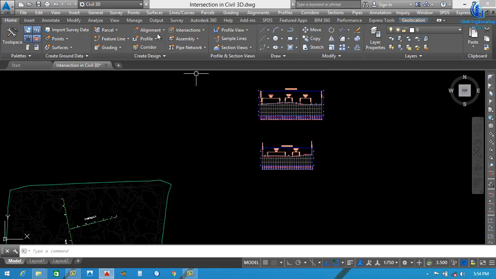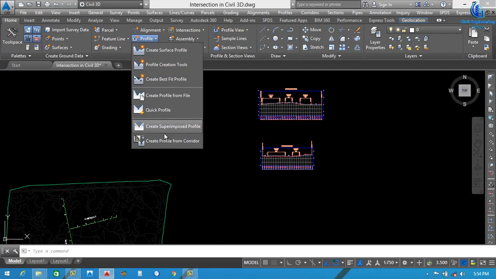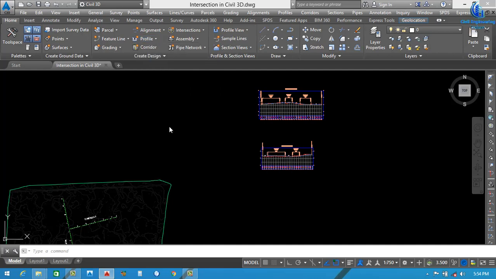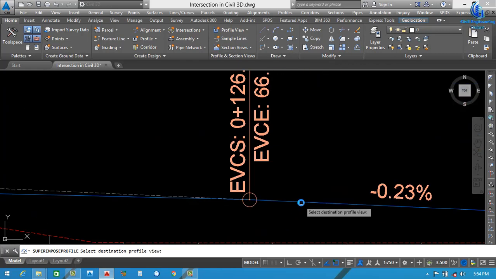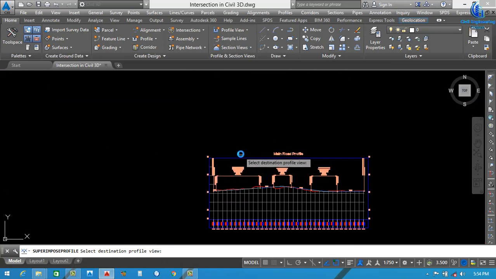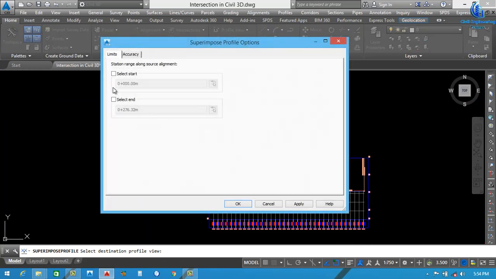So for that, go to profile and create superimposed profile. Select this one and select the source profile. This is our source profile. Then select the destination profile view. This will be our destination profile view. Select this one, select start and end, apply, then okay.